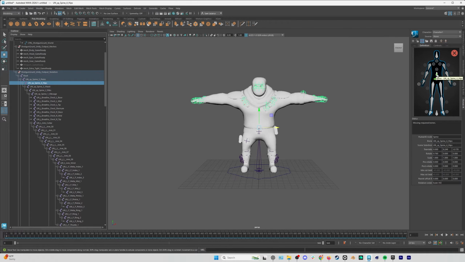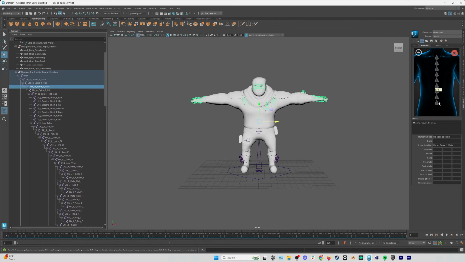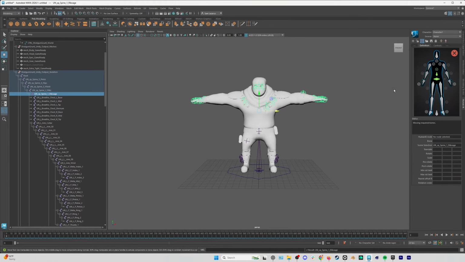And I'll go through and do this for all of the spine bones. You can see I can click into this little arrow to add in the rest of the spine bones here. And then I can use the down key on my keyboard to just move between the bones. And you can assign as many of these bones as you need to. You can see there's a bunch of other bones here, but they aren't actually spine bones, so I'm not going to assign them on this map.